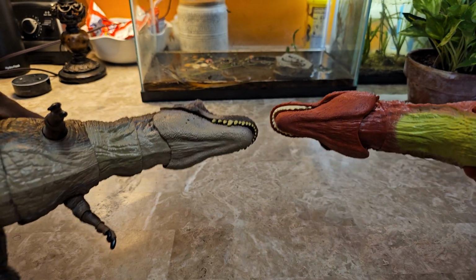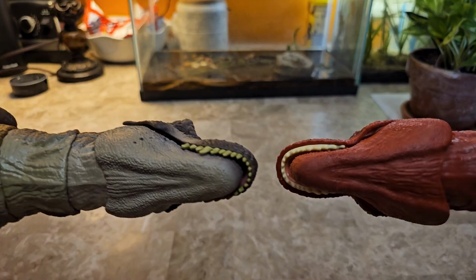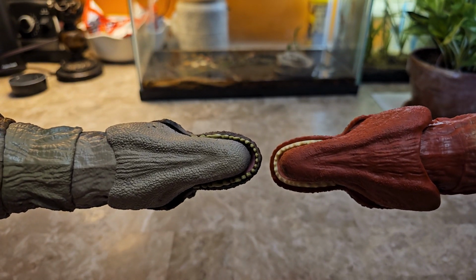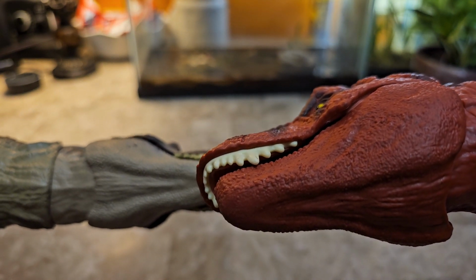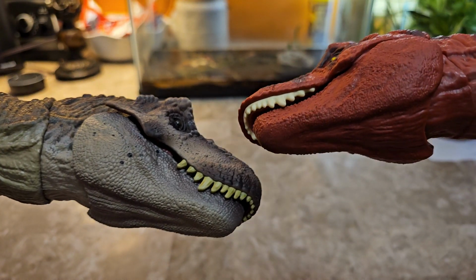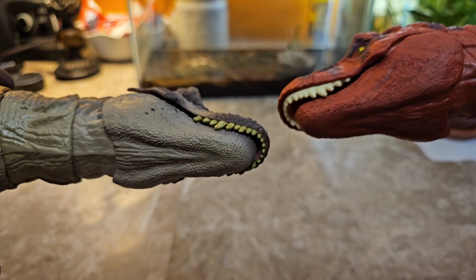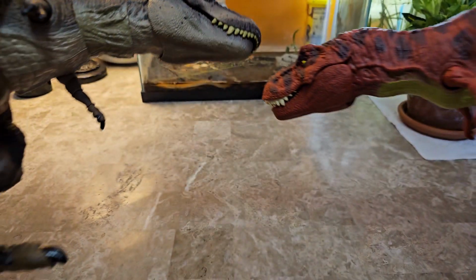So I think they're both good in that regard, in the details. For the most part, the heads are pretty equal after we went through the whole details of the interior of the mouths and everything like that. They both have aspects about them that are good and other ones that are less than the other. So here you can see the lower jaw area. Both of them have some pretty good detail. The Red Rex has a more fine grain on the cheek area, or lower jaw area, I think. This one's grain is very detailed because of the way the paint job is, but the red one's more like a grindy sand if you really look at it. So it's even finer, even though you can see his more well because of the paint job. The bottom obviously is nicely detailed as well, so I take no points away, give no points for that. They're just good.